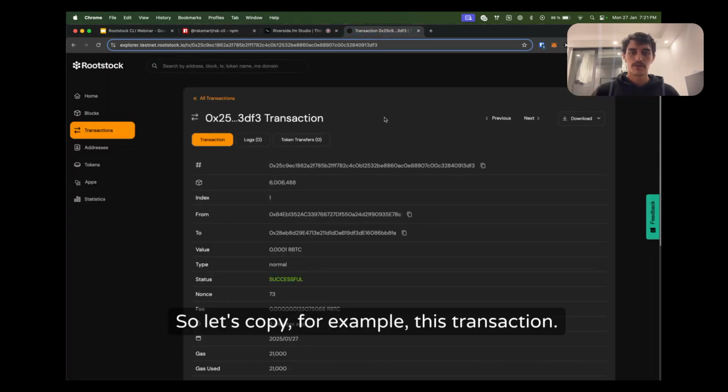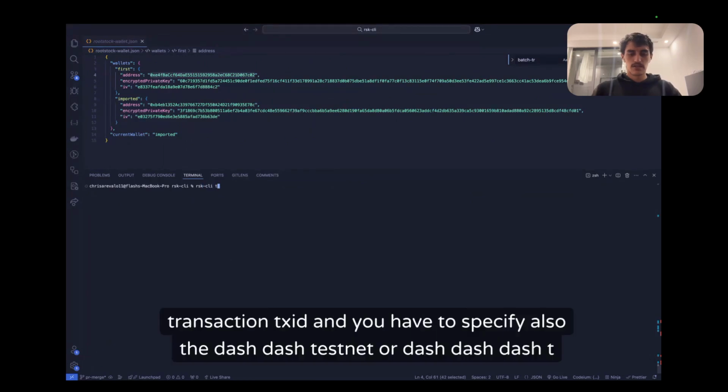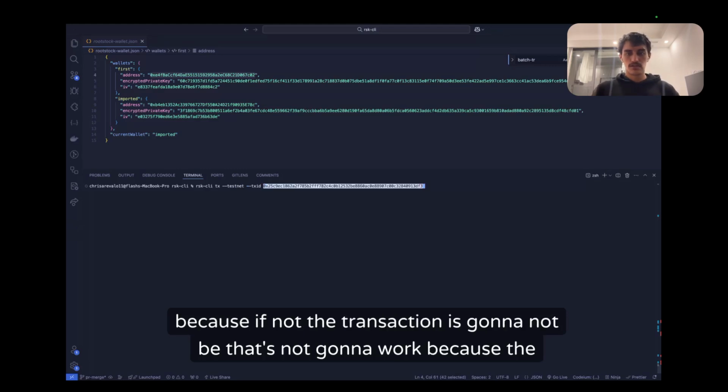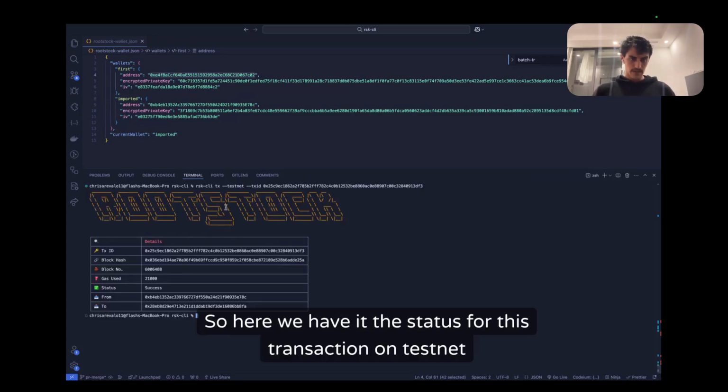So let's copy, for example, this transaction, and let's do RSK CLI transaction tx ID, and you have to also specify dash testnet or dash t, because if not, it's not going to work since the transaction is not on mainnet. So here we have the status for this transaction on testnet.